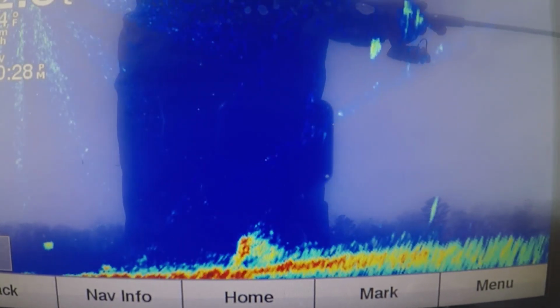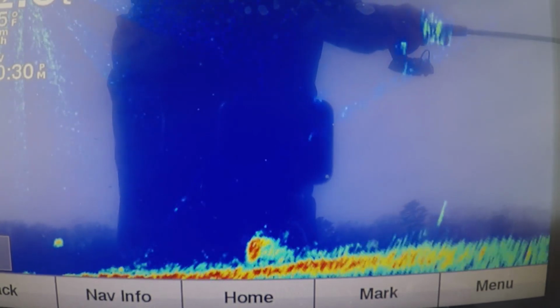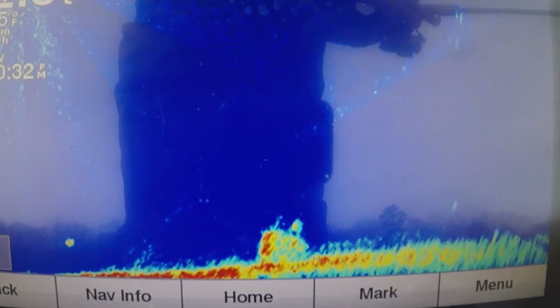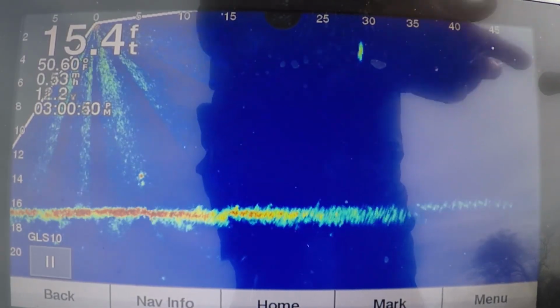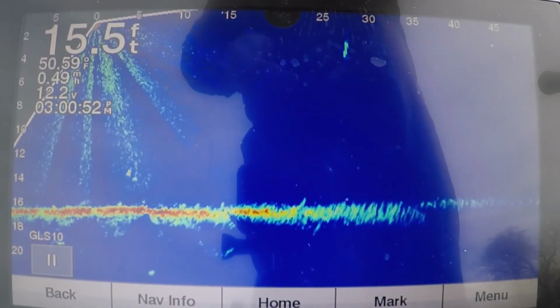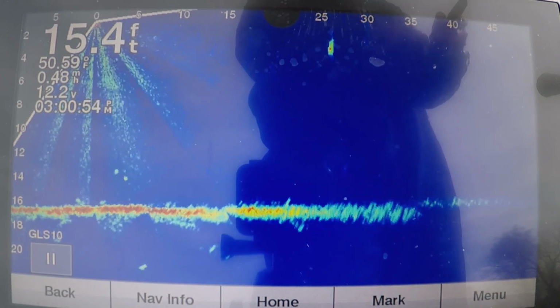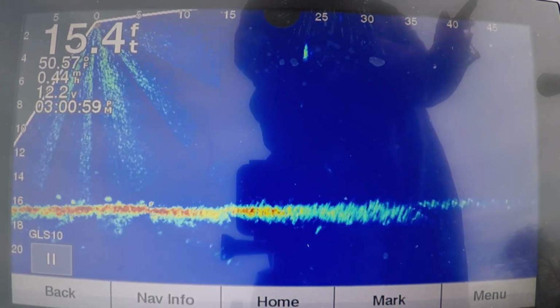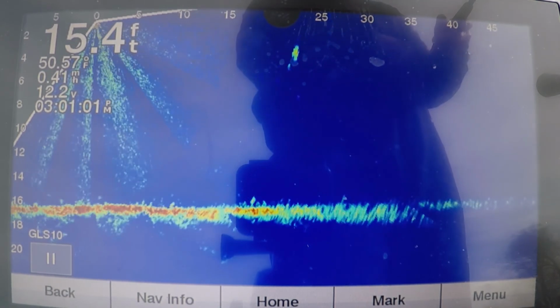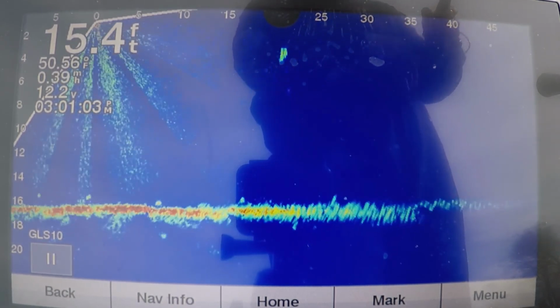He can run them off, isn't he? Run them to the right. He come in there and run them off, didn't he? Fish is right on top there, isn't he? I don't know what he is. There I come behind him. Alright, I'm with him. Yes, I believe it's a crappie.